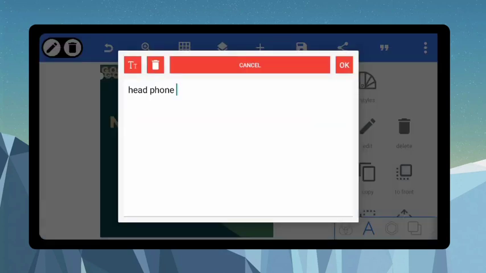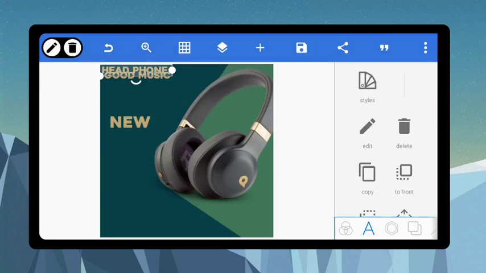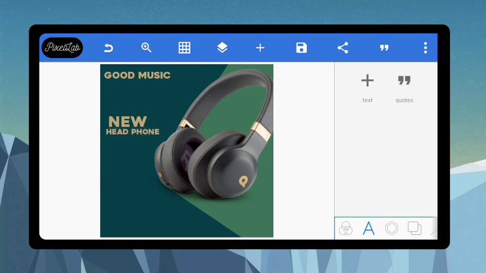You can make this a small letter or a capital letter depending on what you want. Reduce the size of this to fit right. Then you position this one under it for something like this. You can see this.